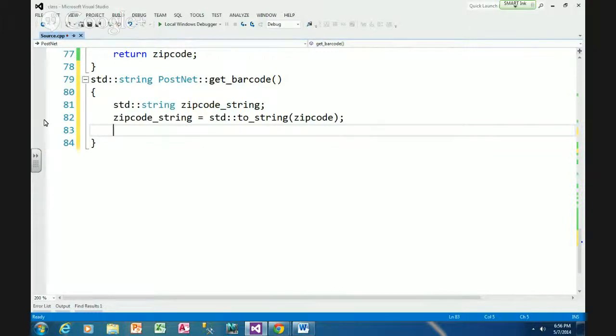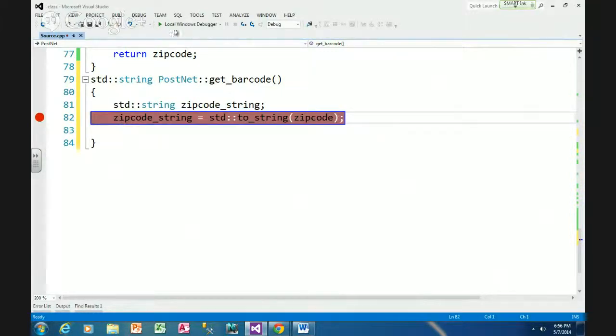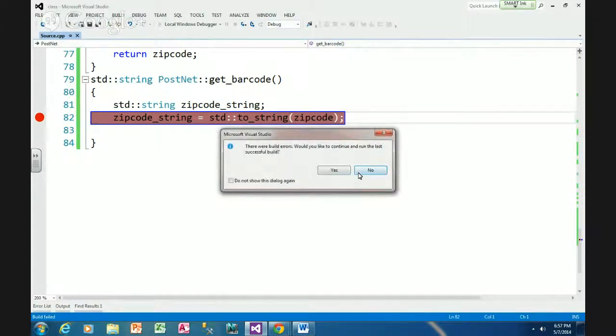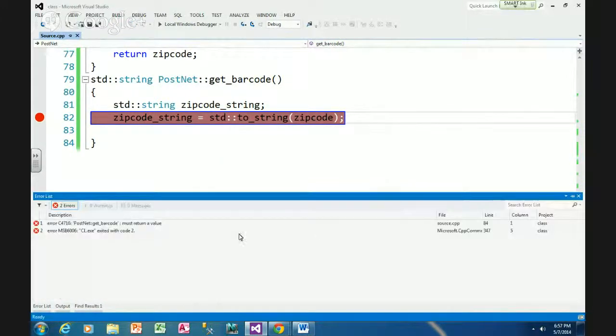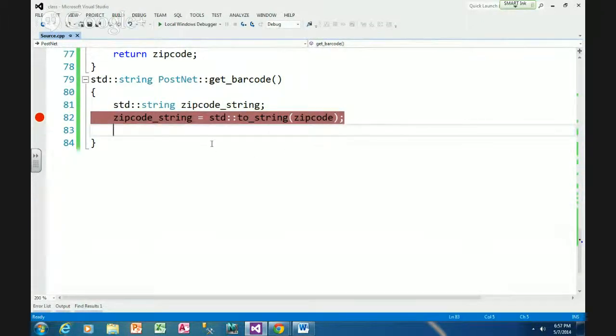So just for the heck of it, I'm going to run us back through our code. Oh, I'm getting errors now. I have to return a value.